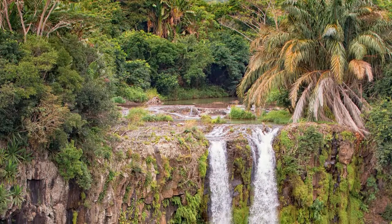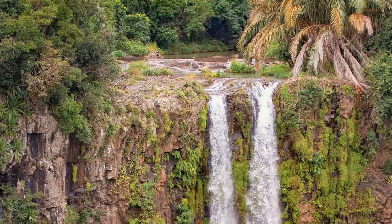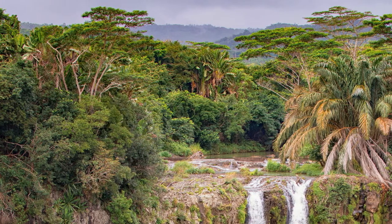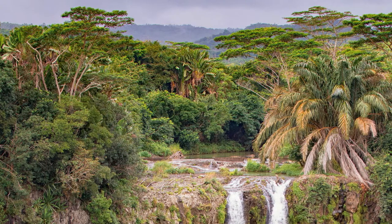Image 3 is of the Chamarelle waterfall on the island of Mauritius. This is a spectacular scene, but I shot it on a day when, as you can probably see just at the top of the image, the sky was pretty grey in the background.